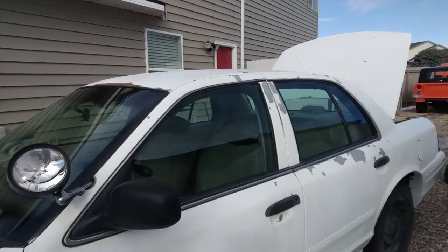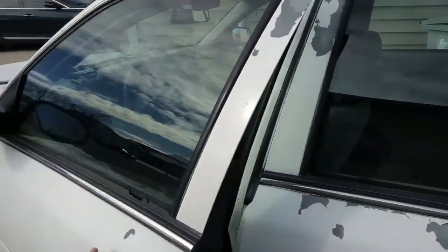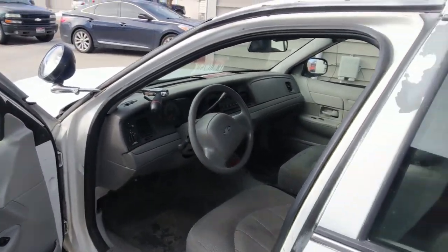We're just getting started today on the newest project that we have. It's a 2001 Ford Crown Victoria Police Interceptor P71. The plan is to take it, completely strip everything out of it, make it as light as possible, and it weighed in about 3970. So we're hoping to be about 1,000 pounds lighter than that.